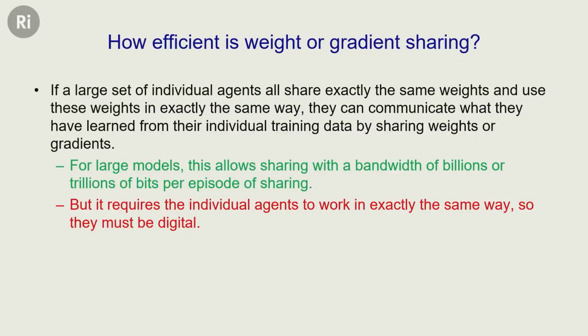There's only a few bits per word. So it's only of the order of 100 bits per sentence. Even if we were communicating at the maximum possible rate, it would be only 100 bits per sentence, that order. When these big models share information, they can share information at trillions of bits per sharing if they've got a trillion weights, because they can just average their weights. So I got ahead of myself and said that. By sharing the weights or the gradients, they can share huge amounts of information if you have many copies of exactly the same model.